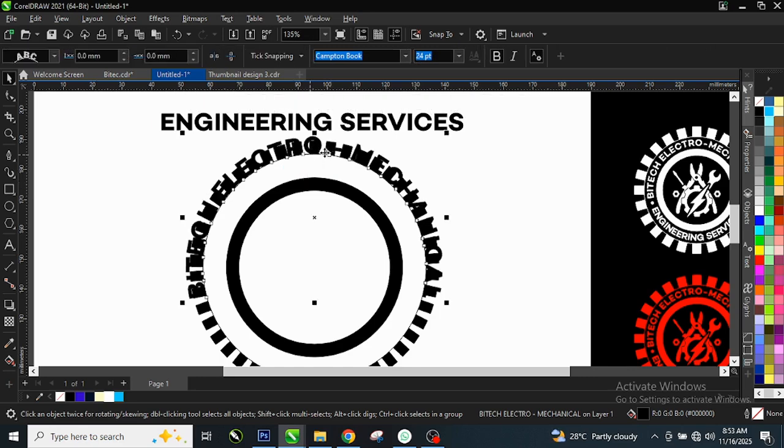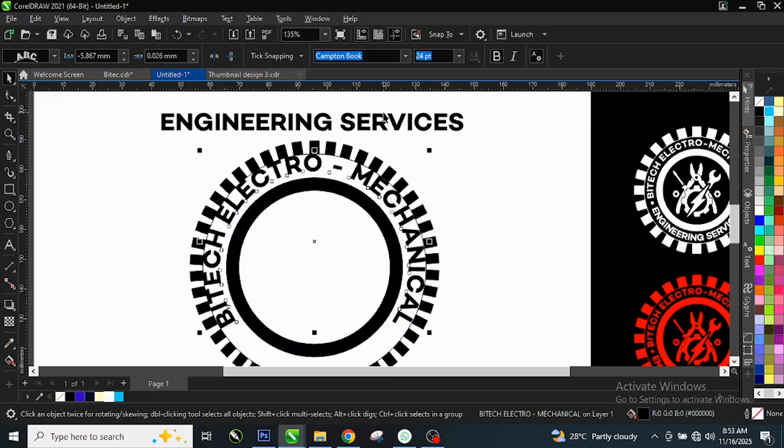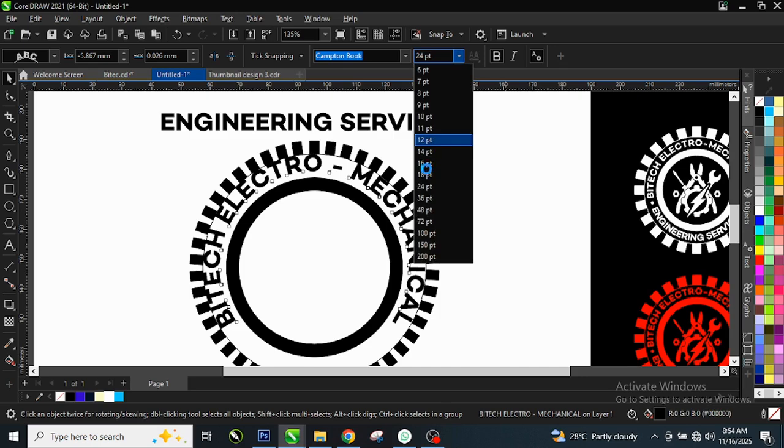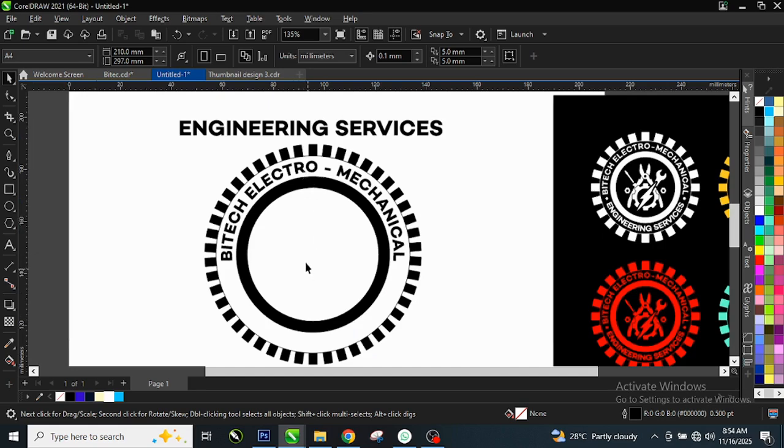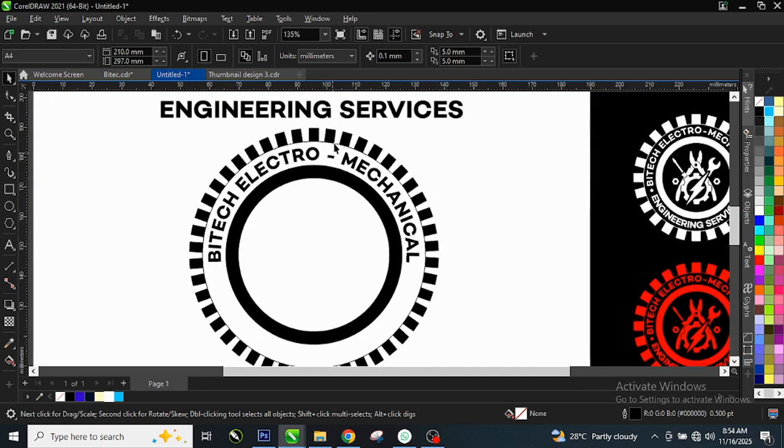Now we are going to edit it by clicking and dragging into the box, something like this. As you can see, it looks big. That's why it is a bit confusing. So we are going to reduce the size. You come here and reduce the size to, I don't know, 14, 16. Let's try 18. I think 18 makes sense. Okay, so the size should be 18. If you are not okay with this, you can still drag it down like this.